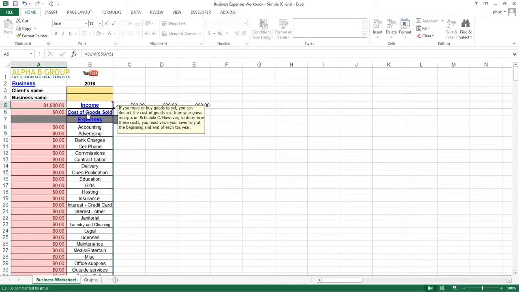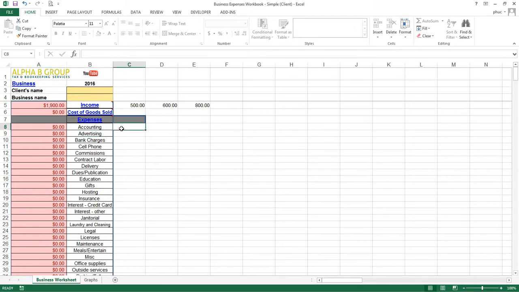And as you scroll down, you'll see the various categories for expenses, and some of these you could actually hover over to get more information on in case you don't know what it means. So cost of goods sold is pretty much inventory, anything that you use to purchase inventory for resale. And same thing, left to right, you're going to enter in how much you paid for certain expenses, and it'll tally it up all over here, just like that.